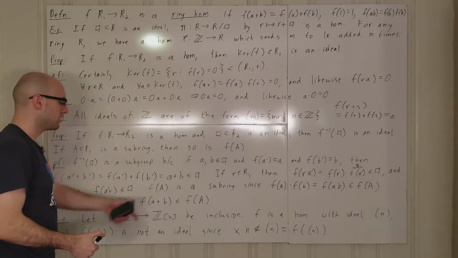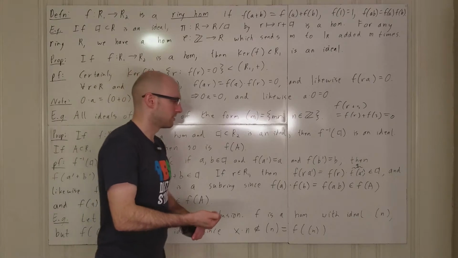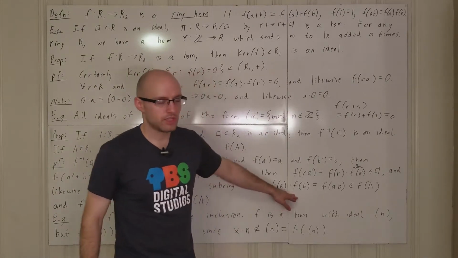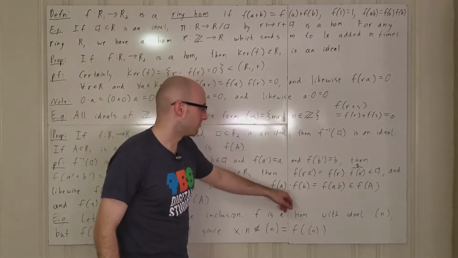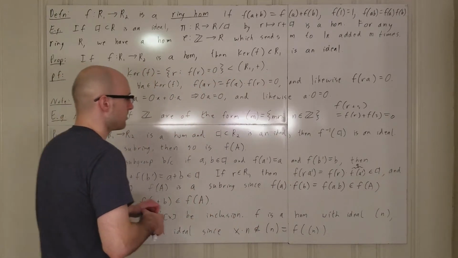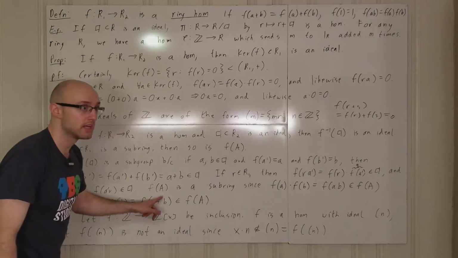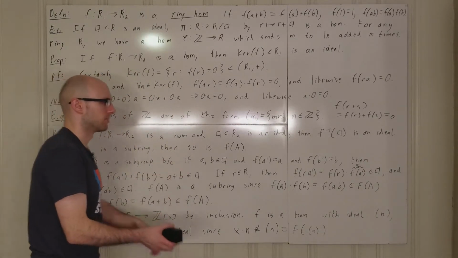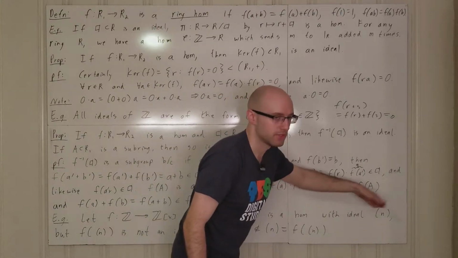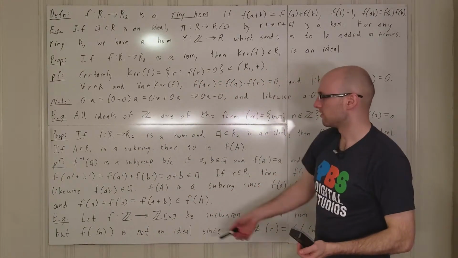And to prove that the image of A is a subring, you basically just use homomorphismness. So F of A times F of B: if you multiply two things in the image, then you can bring them inside because it's a homomorphism. Here A and B are just two elements of our subring A, and so the product is also in the subring A. So F of A times B is in the image of A, and so it's closed under multiplication. Similarly, it's closed under addition.